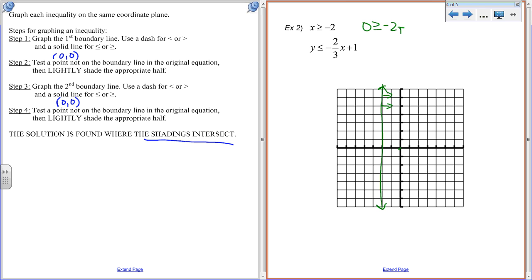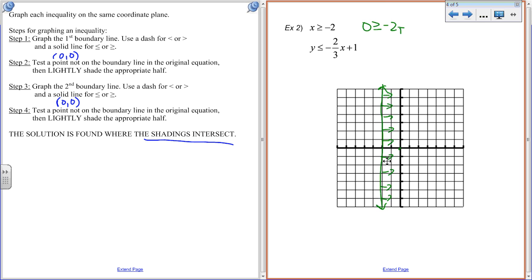But instead of shading, ladies and gentlemen, let me show you what I'm going to do. I'm going to draw these arrows. And so what that tells me is the direction my shading is going in without having to put a bunch of scribbles on my paper right now. Does that make sense? So I'm showing which direction the shading is going to go. It helps me keep my paper a little bit neater. It's going to help me see the overlap. So this is just a second way of doing your shading.